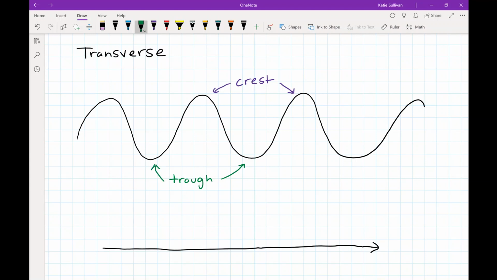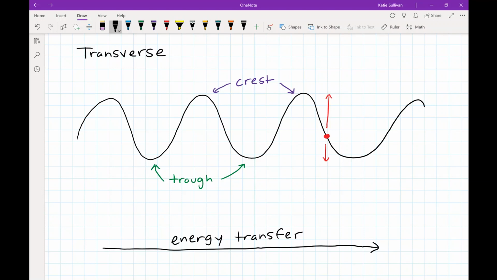And then if we pick any given particle, like we picked that big red one in the illustration, it's going to move up and down. While if you pick a crest while it's moving, it's going to move side to side. So that's what my energy arrow at the bottom is. That's energy transferred. Okay, so that's a transverse wave, one of the three types.